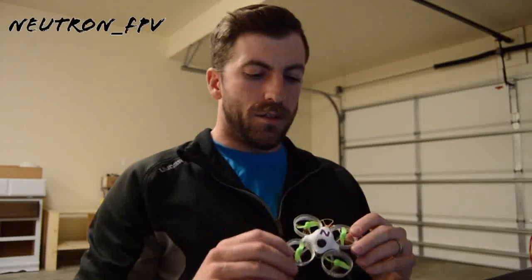If you had to put in CLI commands, make sure you put those in. Make sure you set your failsafe — all that kind of stuff. Make sure it's all back to normal; you're just on a different firmware. PIDs depend on your setup and your environment. So what works on my whoop may not work on your whoop, which is why I'm not going to show you the numbers I put in. I'm just going to tell you the process of how to get to it. Whatever you come up with, that's what you come up with.